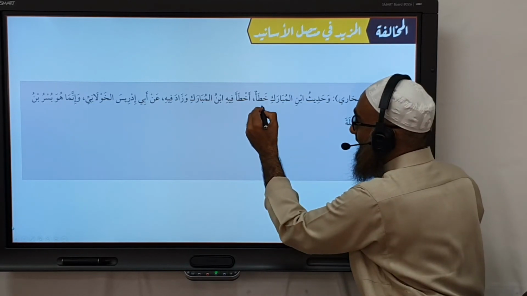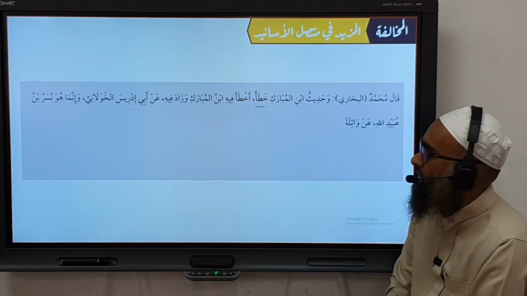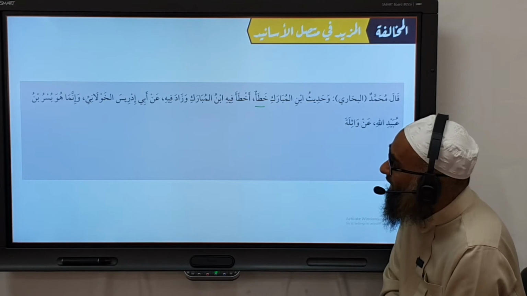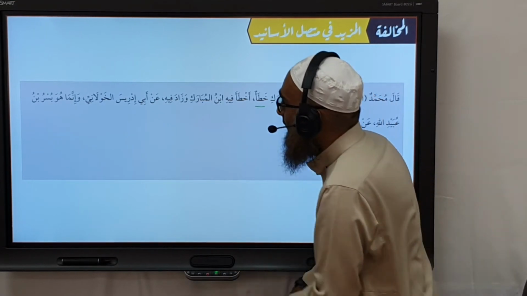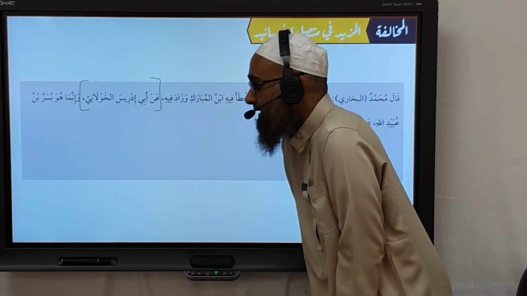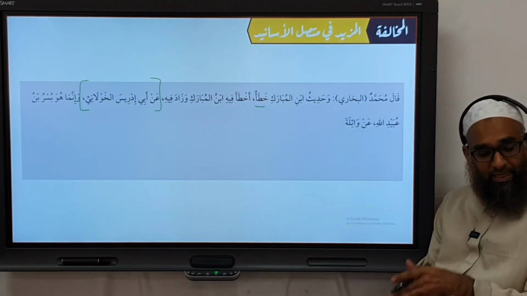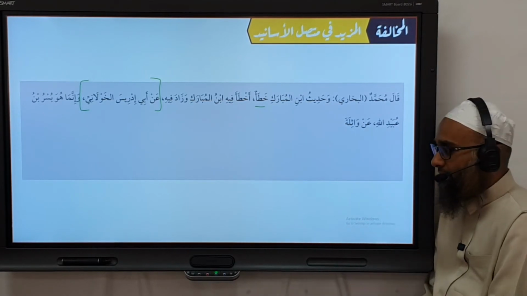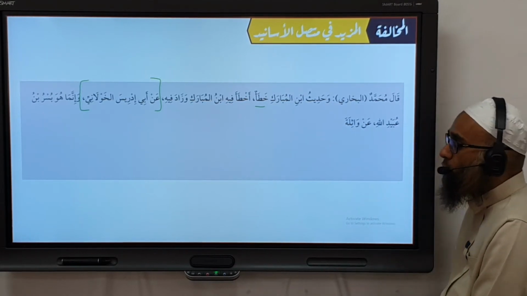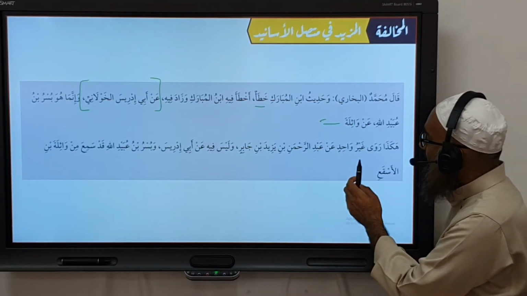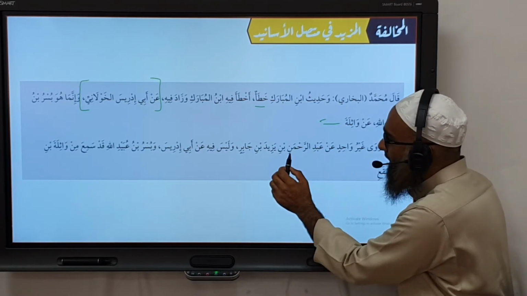It's an error. Imam Bukhari is saying that Abdullah ibn Mubarak made a mistake. He says, "Ibn Mubarak erred in it and added in it 'from Abu Idris al-Khawlani.'" He's actually added this word here. So this is Imam Bukhari's opinion: he made a mazid fi muttasil al-asanid. Rather, it is Busr ibn Ubaidullah from Wathila directly. And then he says, "Thus narrated more than one, Abdul Rahman ibn Yazid."